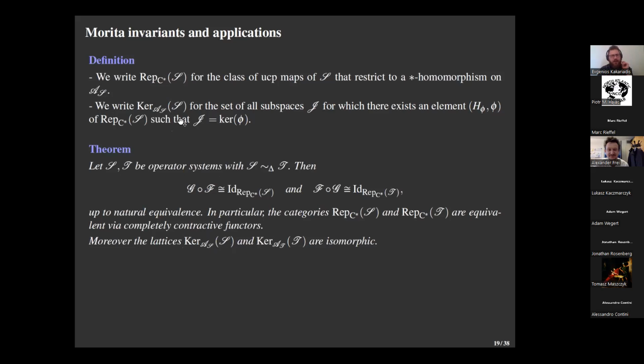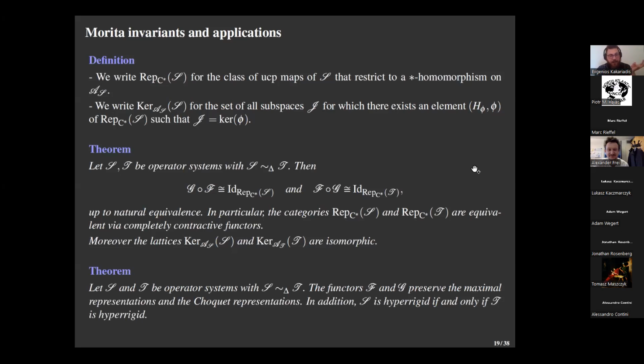Also, the lattices, you can use a lattice structure on the kernel spaces, and they are isomorphic in the same sense that you would show that the strong Morita equivalence algebras have the same ideal lattices. Another thing that we have in the non-self adjoint theory is some kind of specific representations that are called maximum. So it can happen that a complete ordered embedding of an operator system has a dilation that is non-trivial. So the first representation sits as a non-trivial corner of something larger.